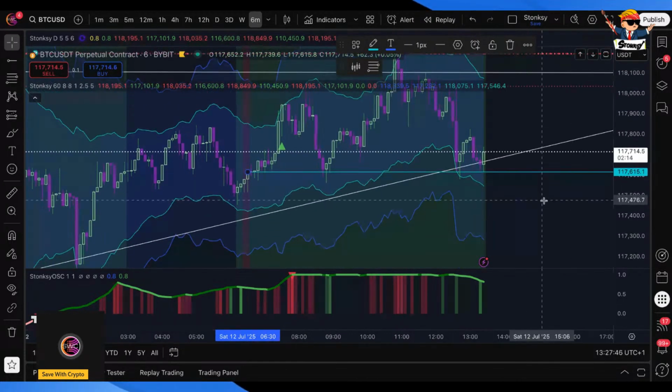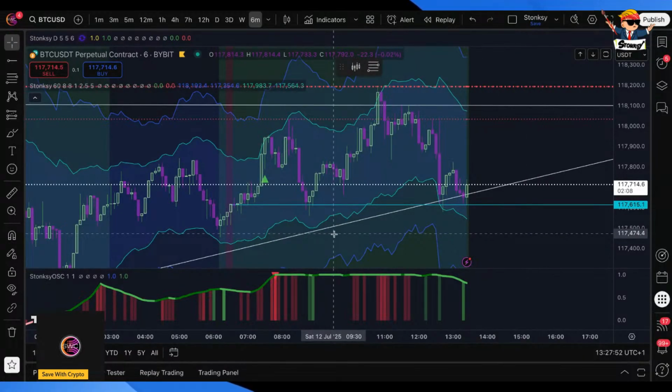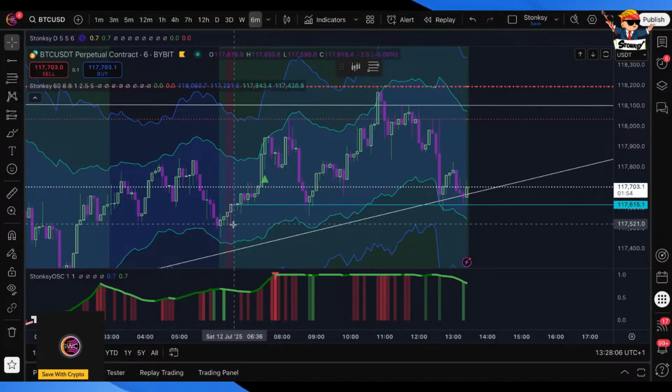If you see, I think a reasonable strategy, if you miss the 1 hour entry, because the 1 hour entry on this green background was like a day or so ago, and if you miss that, then I think a good one to look for is probably the 6-minute. And what's even better is if you get this green triangle here.